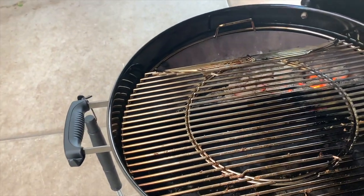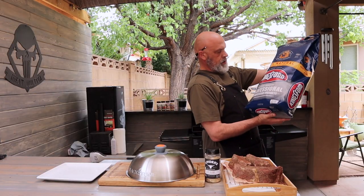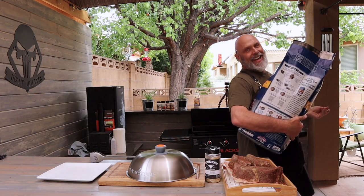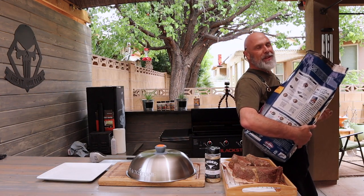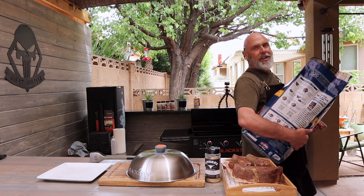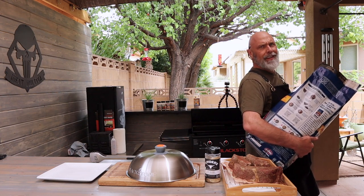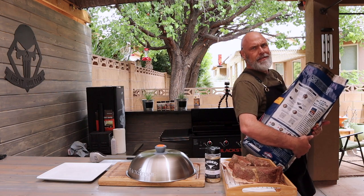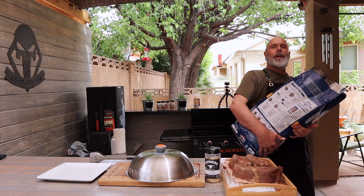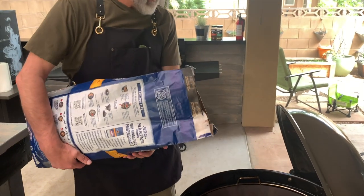And today, we're using the Kingsford Professional Competition Briquettes. Again, I know there's a whole group of people out there that swear by the lump charcoal. A couple of years ago, I was watching Myron Mixon. Was he four-time grand champion at the KC Masterpiece Barbecue Competition? He uses only Kingsford. Myron's a hero of mine. If it's good enough for him, it's good enough for me. You use whatever you like.